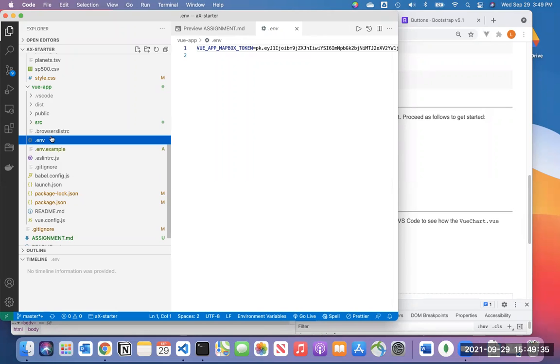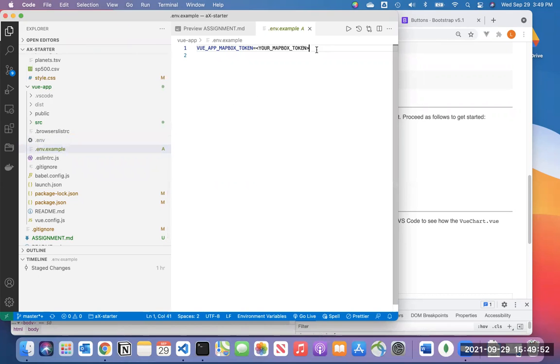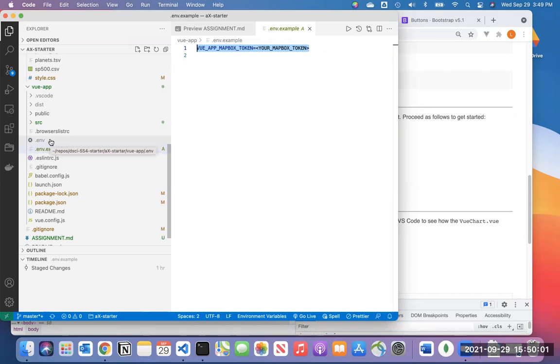If you put yours, you don't want to commit this in the repository, because you might work with others in your group that have their own key. So locally, you take this example file, create a .env from it, and put your variable there. Whenever we're going to play with Mapbox, you'll see how to do this.